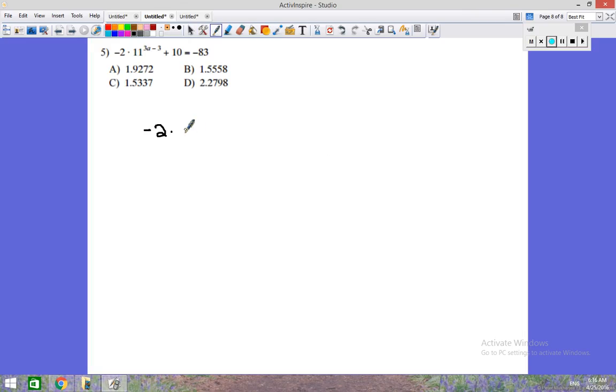We have two terms. One of these terms contains the variable of interest A. This term is being added to another term that's equal, on the right hand side, to negative 83. So our first goal is to get this factor by itself. We see that our variable is an exponent, so when we get that factor by itself, we'll take the log of each side, and then from there the two-step equation, add 3 and divide by 3, and we'll be done. So let's subtract 10 from each side.